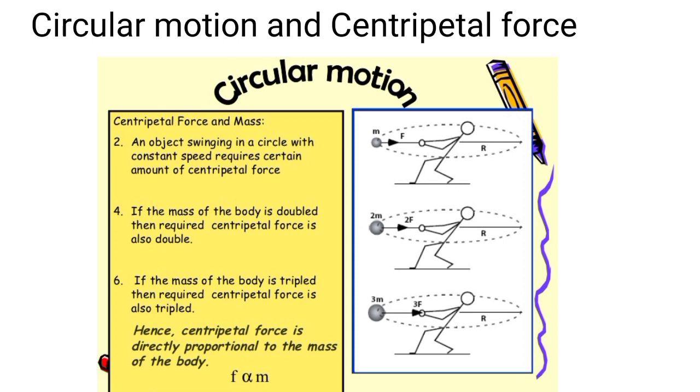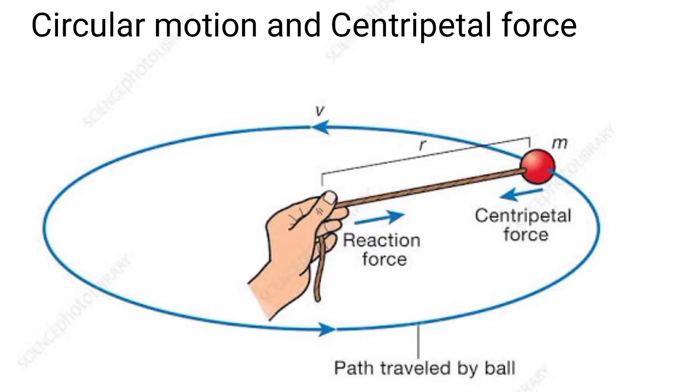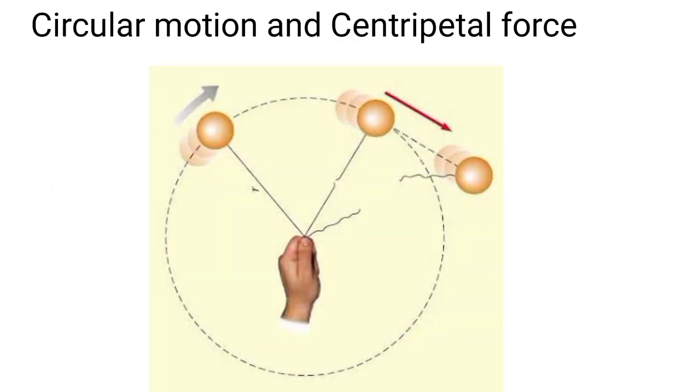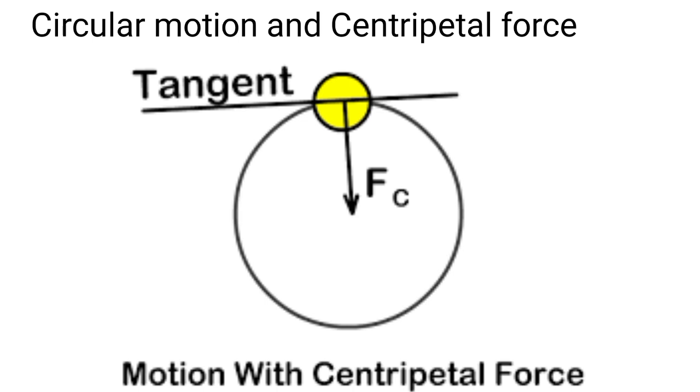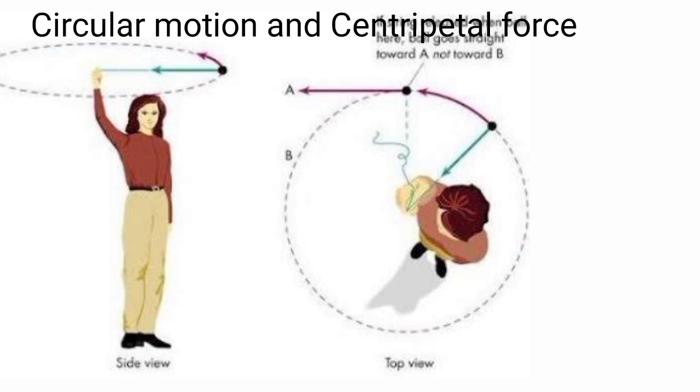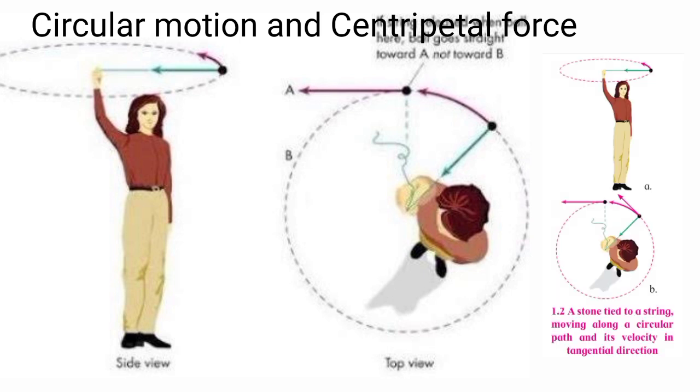As long as we are holding the string, we are pulling the stone towards us, i.e. towards the center of the circle, and are applying a force towards it. The force stops acting if we release the string. In this case, the stone will fly off along a straight line which is the tangent to the circle at the position of the stone when the string is released, because that is the direction of its velocity at that instant of time, figure 1.2b.